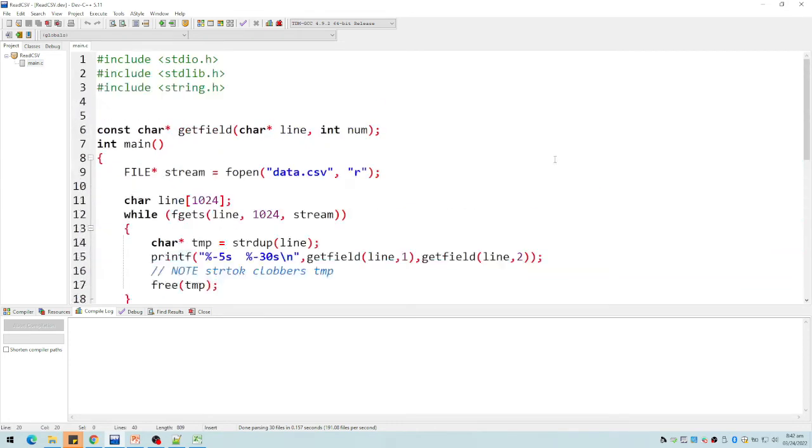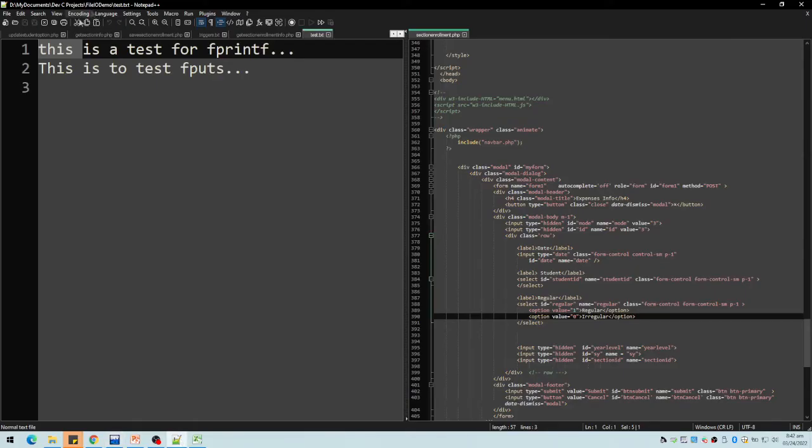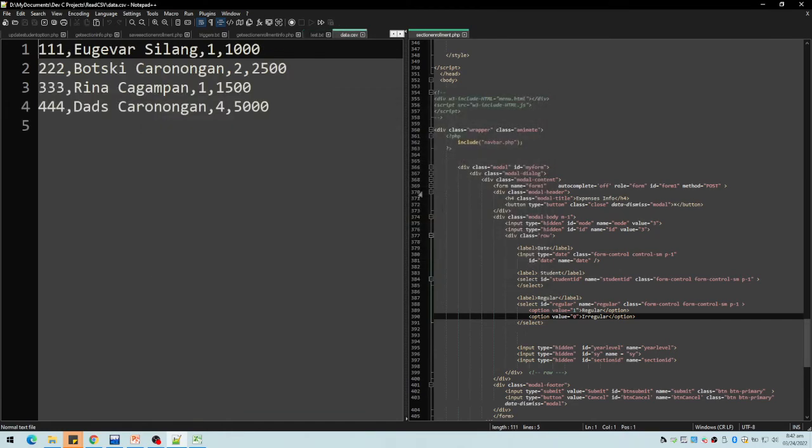So here's our program now. So in this program, I created a function that will get a field. So I will open our CSV file. So read CSV. This is our CSV file. I'm going to open it using a notepad.